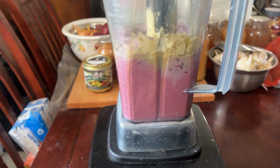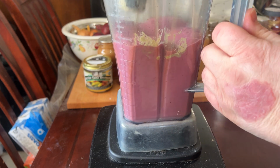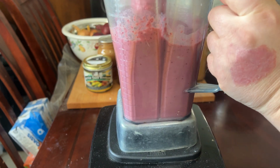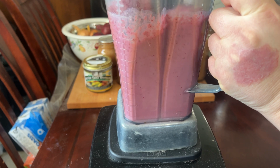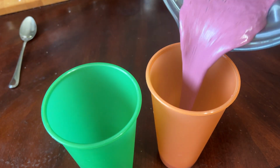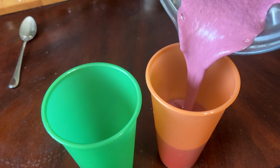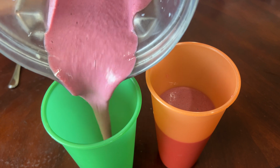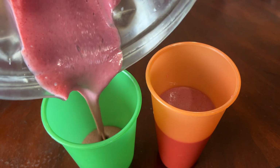Having this Vitamix has been really handy over the years. We've had it a long time. When Hannah was a baby, we used it quite a bit in making her own baby food. And the smoothies turned out really great in this as well. So you can add frozen bananas as well. I just didn't have that at the moment, just to make it a little bit thicker. No sweeteners added to this one, and it was just sweet enough.